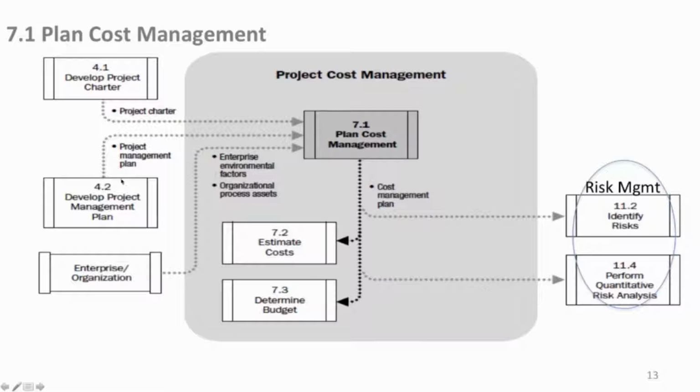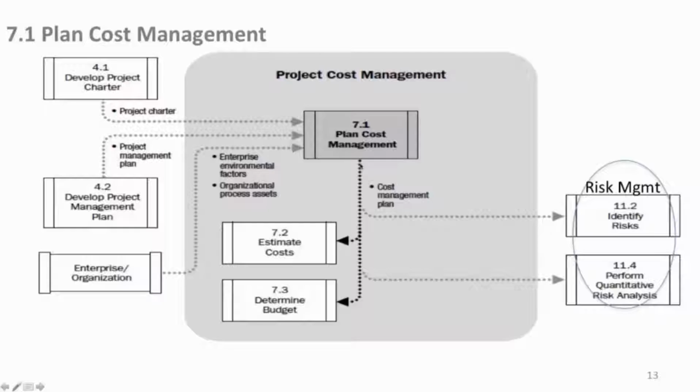And of course your project management plan comes in, which has what in it? Your scope baseline, your schedule baseline now is in there. So let's say we're actually now building our product according to our schedule. We're committing funds, and again, we can't do this all at once. So let's assume that we're going to be preparing our costs now just in advance of actually baselining our schedule, which we did earlier here in this series anyway.